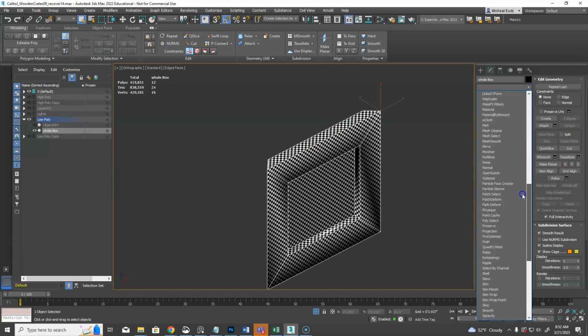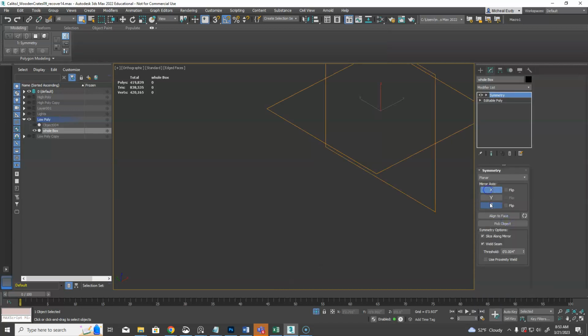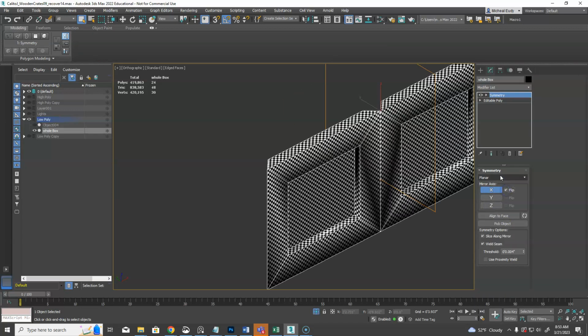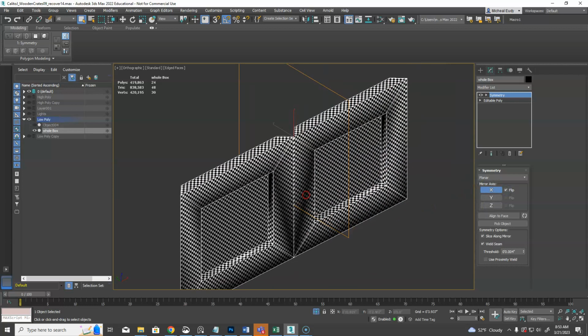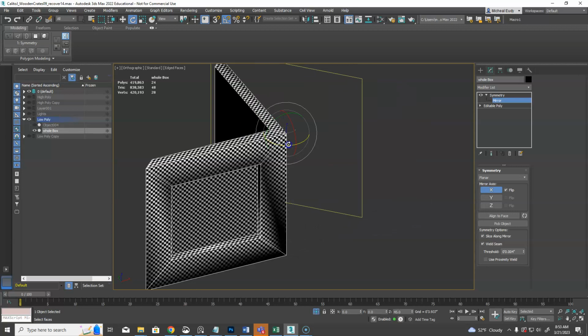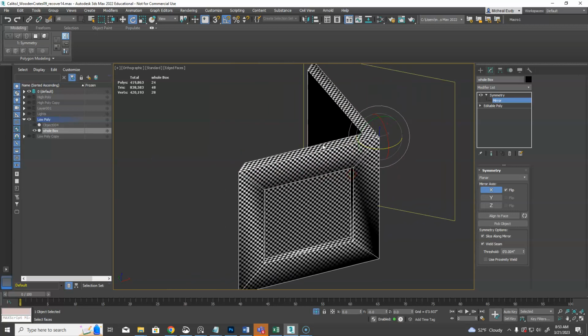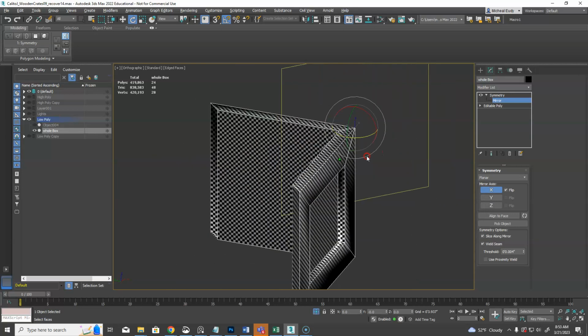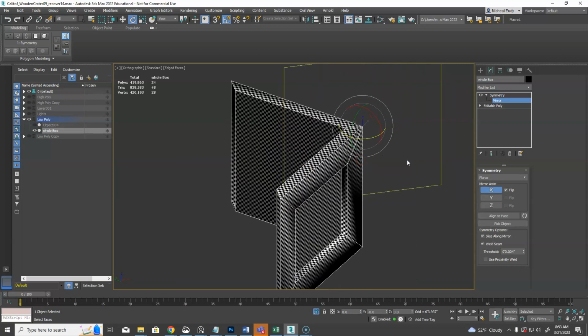So all I have to do is to come in and put my symmetry modifier on this, and rotate on my mirror with an angle snap on, 45 degrees. And then that's ready, and this time we are going to weld it.